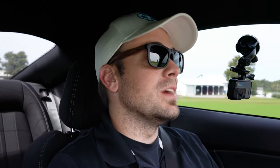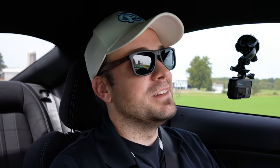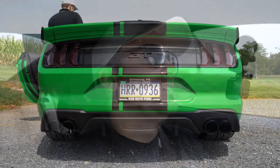All right, so last thing when it comes to performance I did want to do for you guys is the exhaust clip. So let me go ahead and find my little park I always go to here. Let's do that exhaust clip. And I will say, again, I don't have the stock exhaust on the car anymore. It did sound good when I had it, but what you will be hearing is the AWE Touring Catback exhaust system if you are interested. But I always have to throw in an exhaust clip in all of my reviews, so I have to do it, sorry.